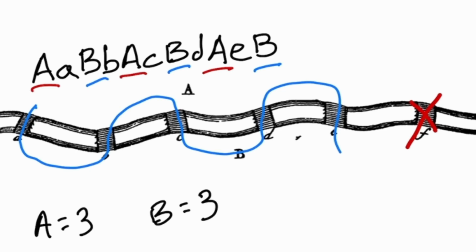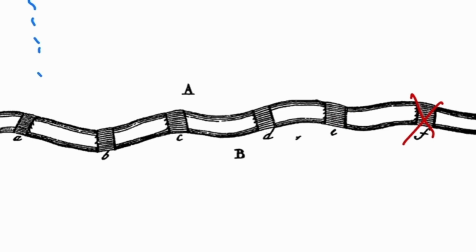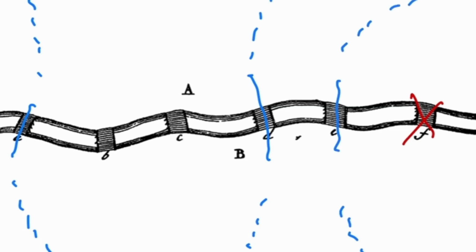If we had a walk, let's say this diagram was just a small piece of a larger diagram with other land areas and other bridges, then we would still have to cross each of the bridges in the diagram. So our walk would come in from somewhere, say we're not starting on A, and would cross bridge A and go off somewhere else. At some point, maybe we come in and are at land area B and cross bridge D and go off somewhere else. Then maybe we come in again through land area B and cross bridge C and go off somewhere else. Then maybe we come in here and do something and come back and cross this bridge and go somewhere else.